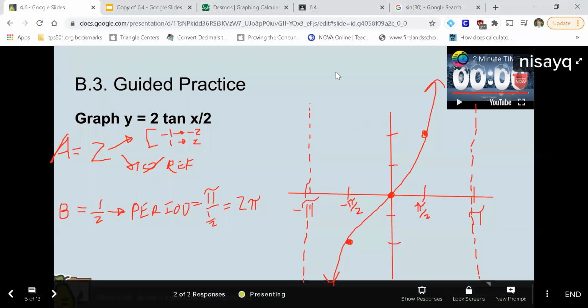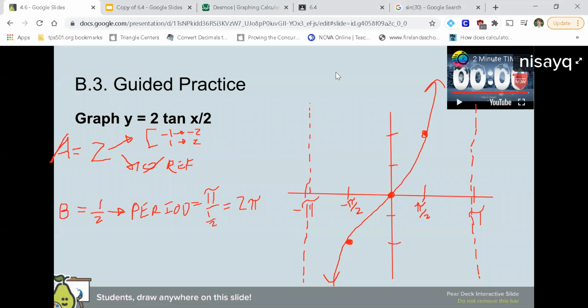Okay, the rest of this class will be really easy then. Because if you know how to do sine, cosine, and tangents, you can get all the rest of the graphs because they're all just reciprocals of your graphs.